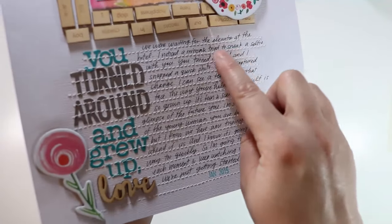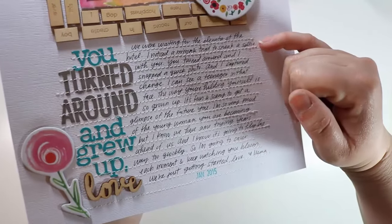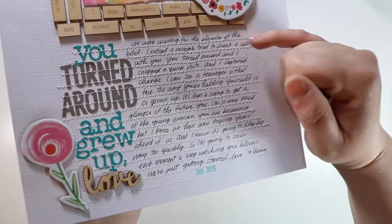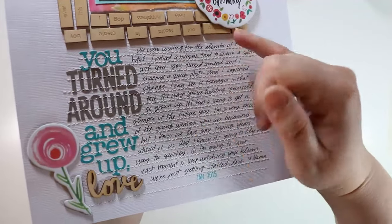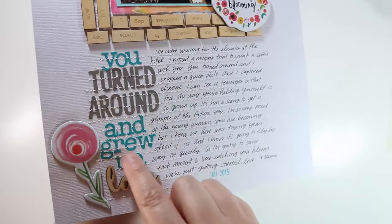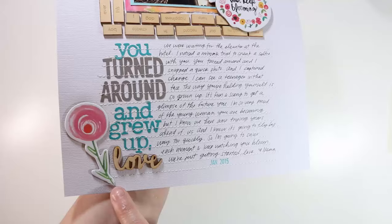So I just stitched journaling lines, and for each row, I just spaced them evenly, and I used my presser foot as a guide. So I would stitch this row, and then I would line the left side of my presser foot up with this line of stitching, and it would create this line. And then I just kept going all the way down the page, and I stitched through all of my words, which was perfect.